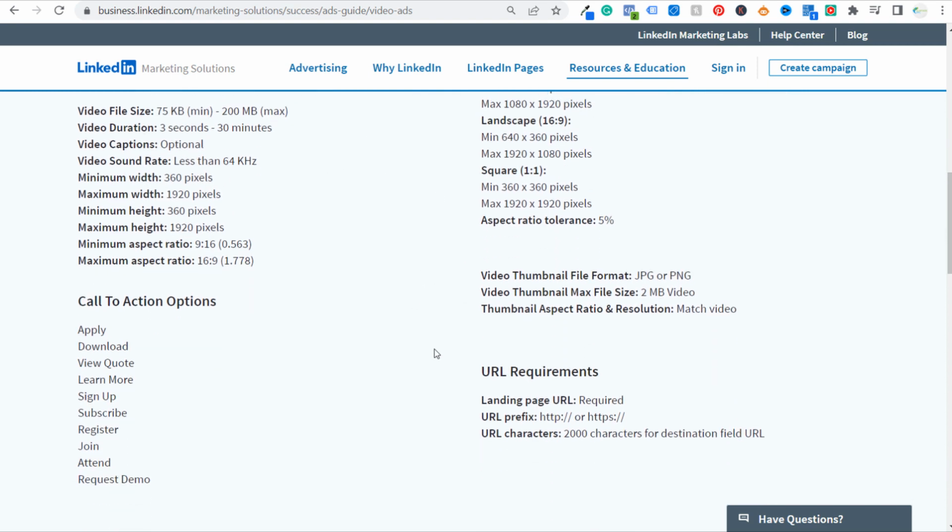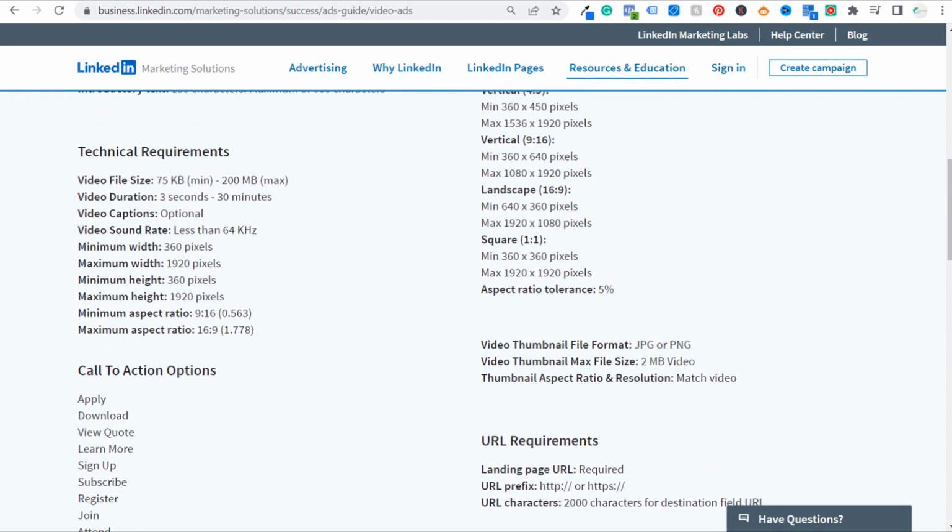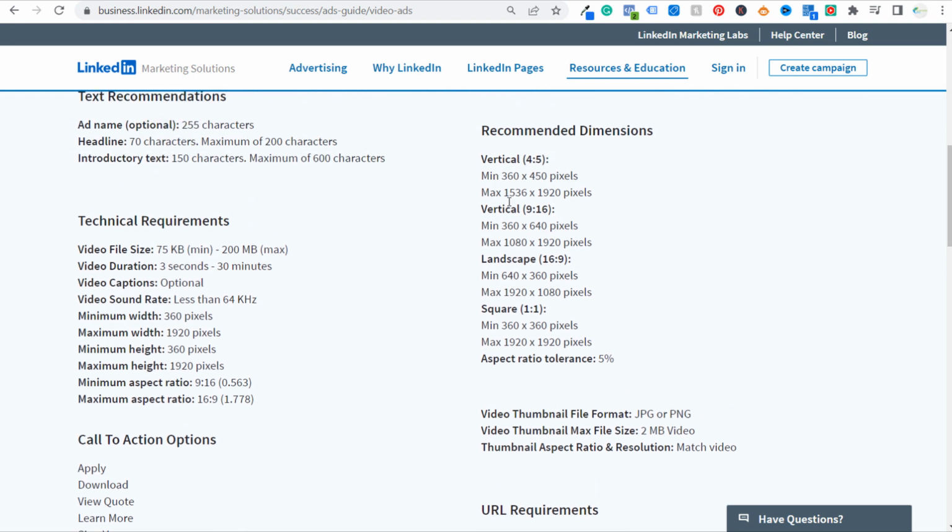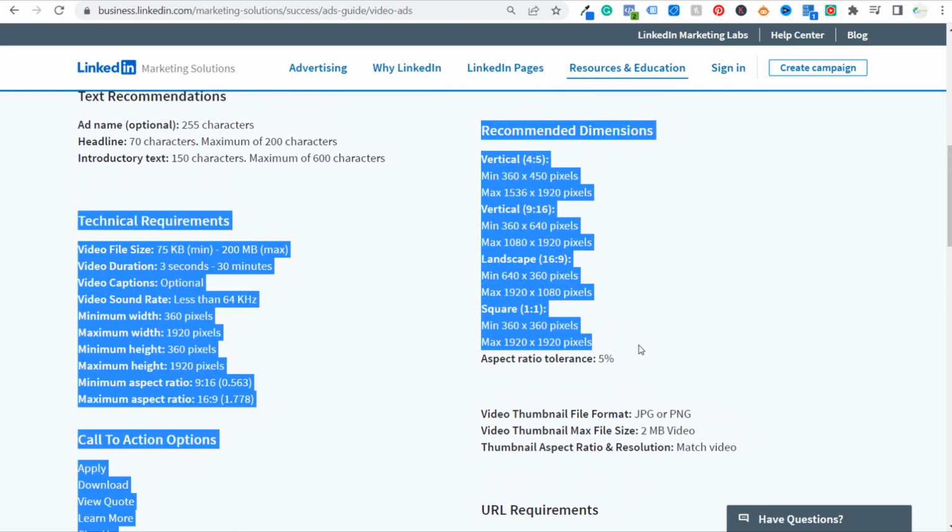to go along with some of the different things that you can test as far as your landing pages, as far as the different audience that you're testing. If you're not testing, you are not going to be able to optimize your campaign. The only way to optimize any paid advertising campaign is to test. Test different video durations. We can test a couple different call to actions and see if one works a little bit better. We can test a couple different landing pages, and then we can test different dimensions as far as these videos.